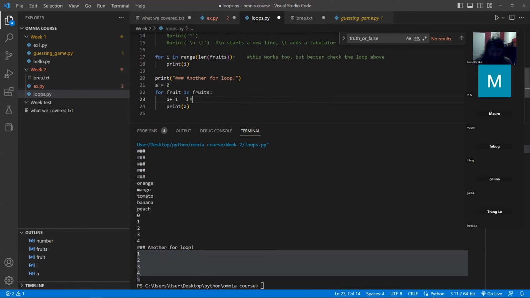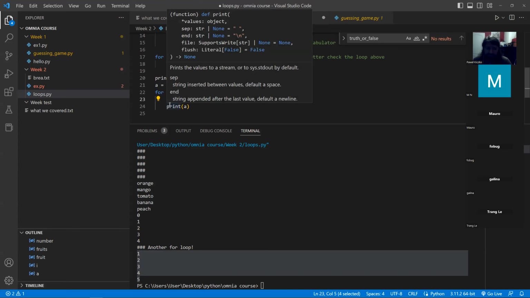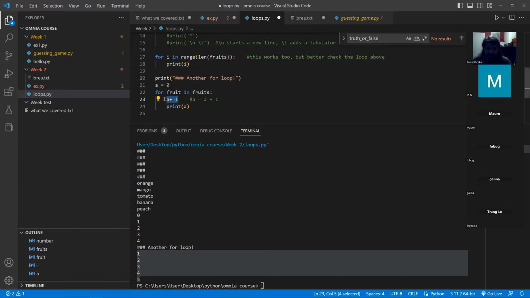So I'll type that. This type of writing, A plus equals 1, is very typical for many programming languages, C++, Java, JavaScript, like most of them have it. But of course, if you write it the other way, it also works. But go ahead and test it if you feel like it.